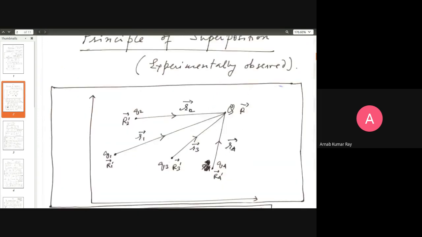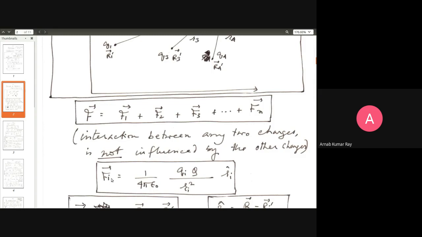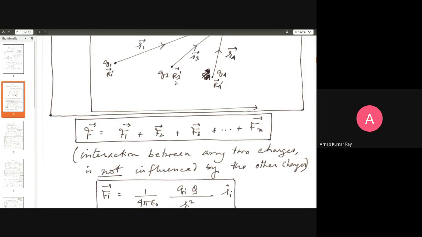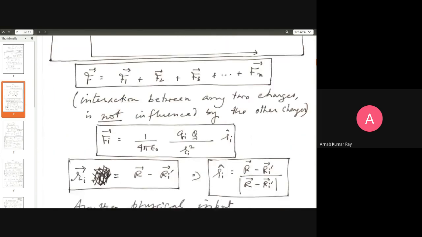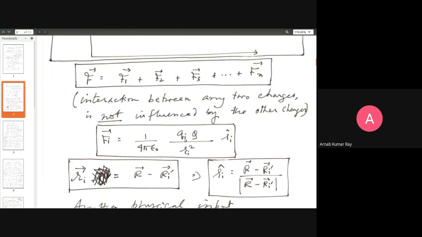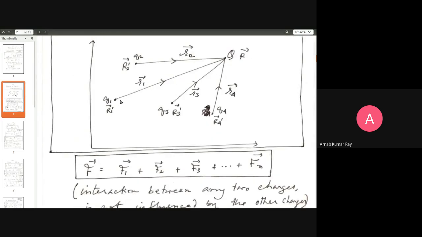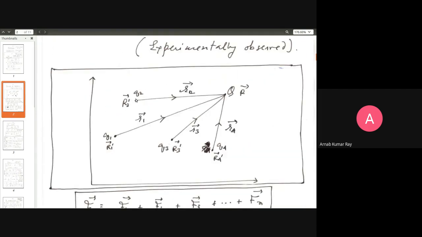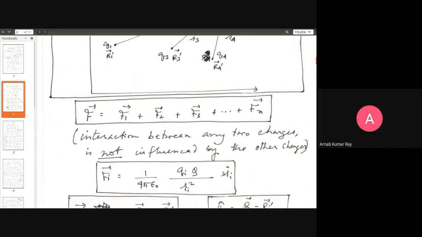So now let us see what is the individual force of interaction on the test charge due to each of these source charges. If a source charge has the label i, as in 1, 2, 3, 4 here, then the force of interaction between any source charge and the test charge capital Q will be Q subscript i into capital Q divided by Ri squared, where R1, R2, R3, R4 are scalar distances, into the unit vector along the straight path between a source charge and the test charge. So that's the radial unit vector.